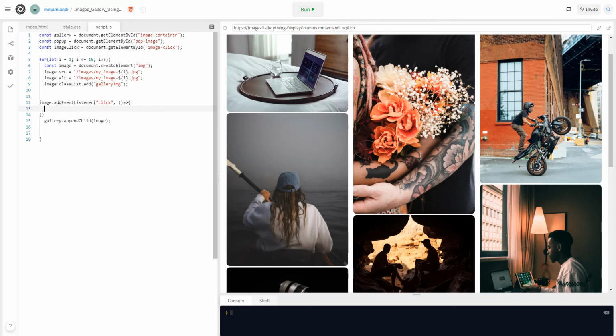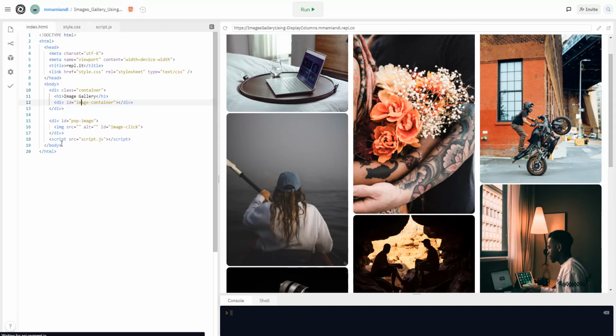So let's copy this and put it here. So this image, the image tag we created here, you know, before I told you that whatever image we click here, whatever image we put here, by the time we click, it will come here and it will be big here.